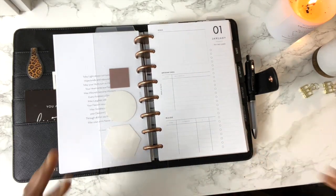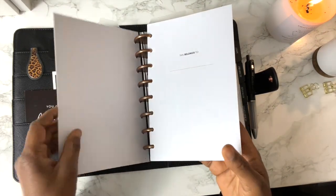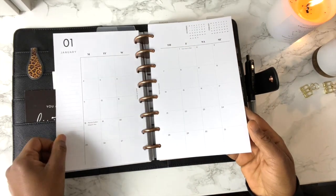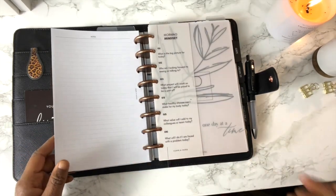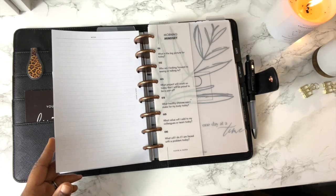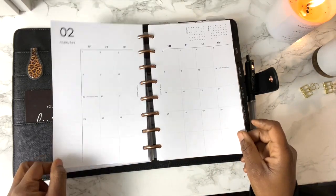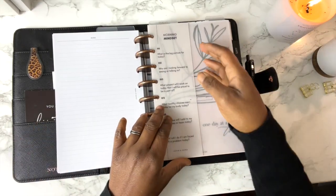All right, so in this planner, you'll see that I start out with my monthlies, and I usually keep 2 to 3 months inside of my planner at a time. So this is the January monthly, and this is the February monthly. I might add March in here. The reason I keep 3 months at a time is that a lot of times at work, my principal will send an email and she'll have some things that are coming up, and it might be in February. And I don't want to have to write everything on a sticky note, or if I do write it on a sticky note, I'll just put it smack right here in February or wherever it goes. All right, so then I have my morning mindset.